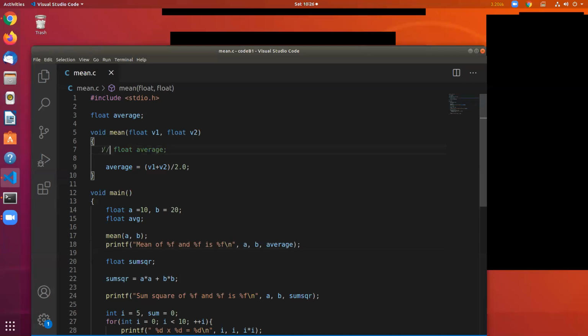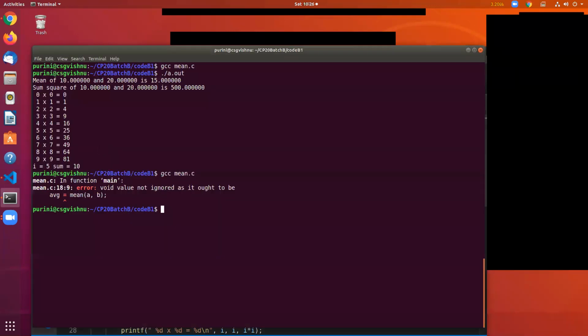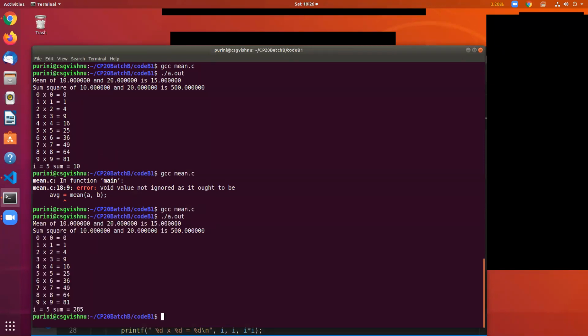Let's comment this out. Now when we call mean on line number 9, we are computing the average and assigning it to the global variable average. When we are back from mean, we know that the mean of A and B is present in that variable average, so you just print it. Let's compile this and see what happens. You have I is equal to 5, sum is equal to 285.